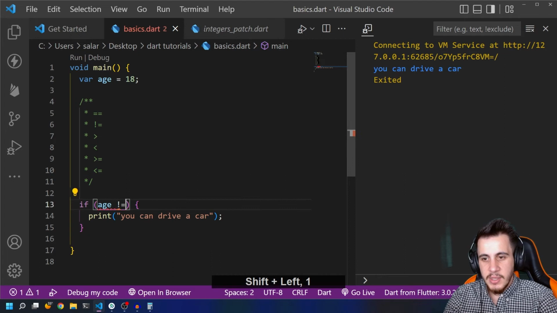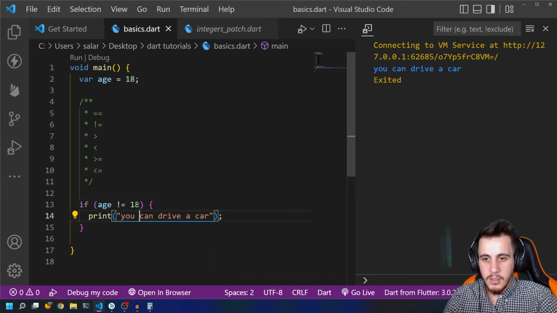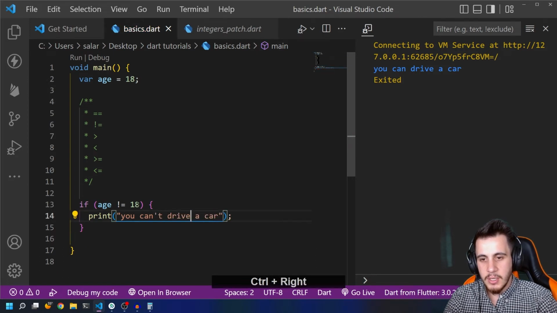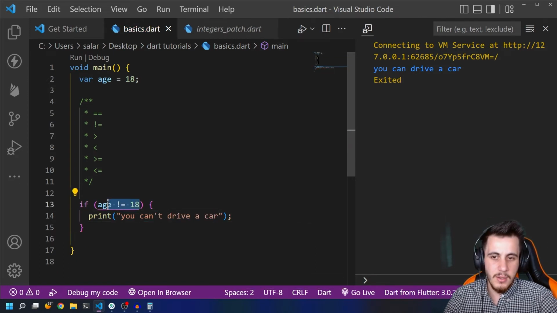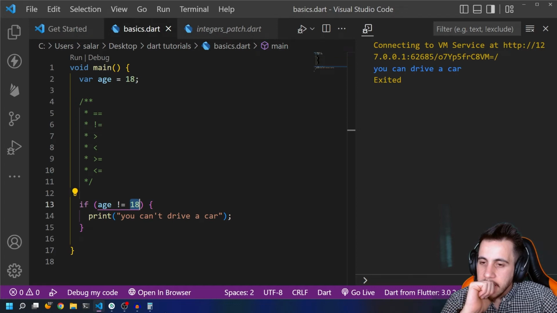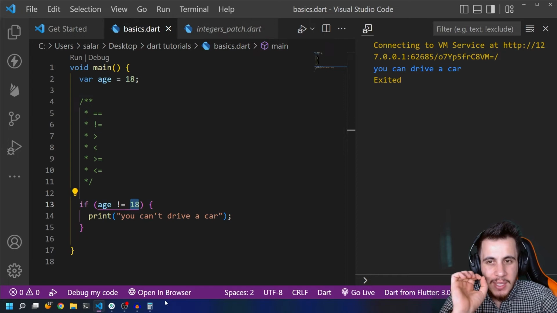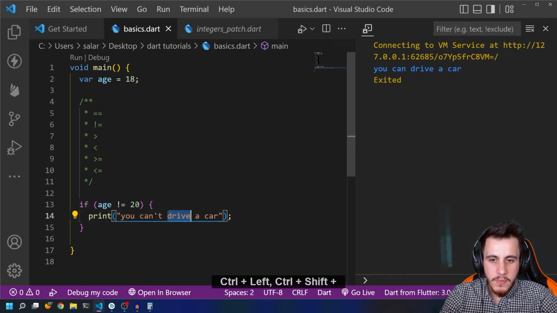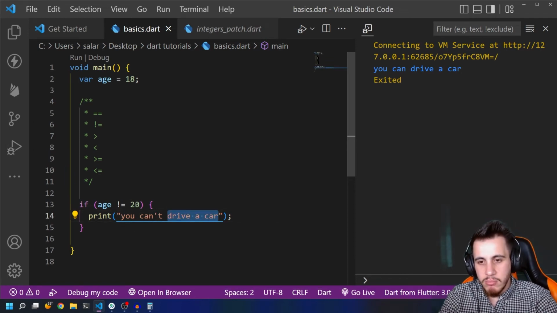If age not equal to 18, you cannot drive a car because you are not. No, this is wrong. For example, if you have something only for 20 years old people, if you are not 20, you cannot have cake.